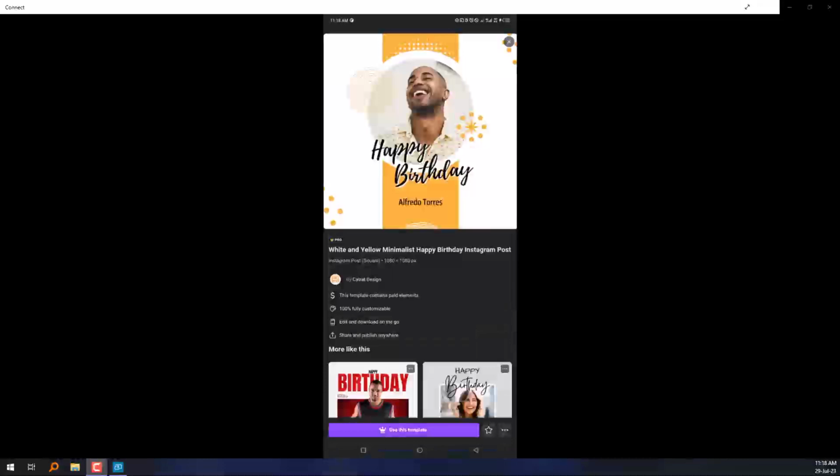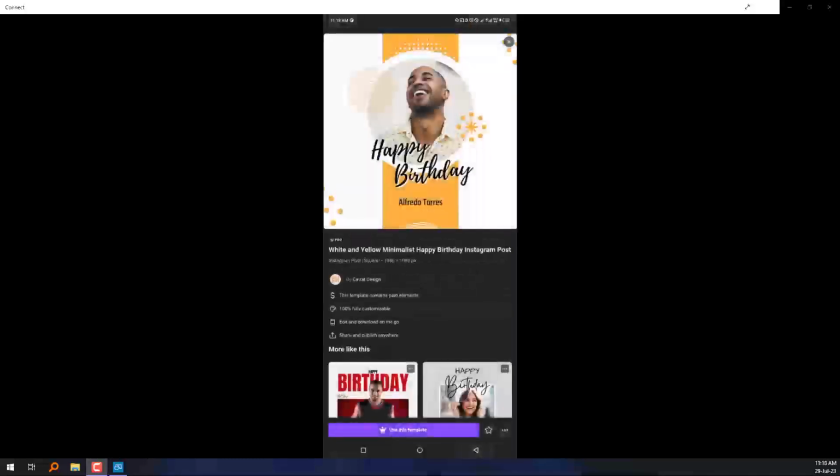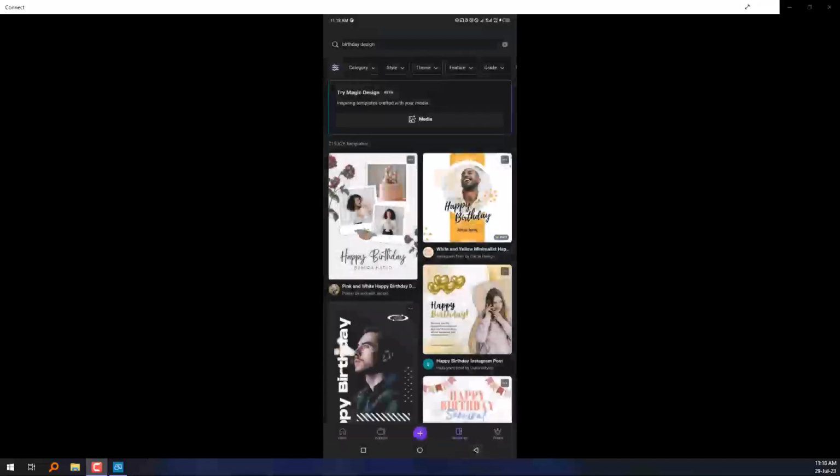It will tell me to use these templates. If I tap on it, I can start using the template. So it's telling me to upgrade. It's like this template is not free. Let me check. Okay, this template has Pro on it. If you check here, you see that there is a Pro under the template. That means the template is not free. So you look for the ones that don't have this Pro. The ones that have Pro on them are not free.